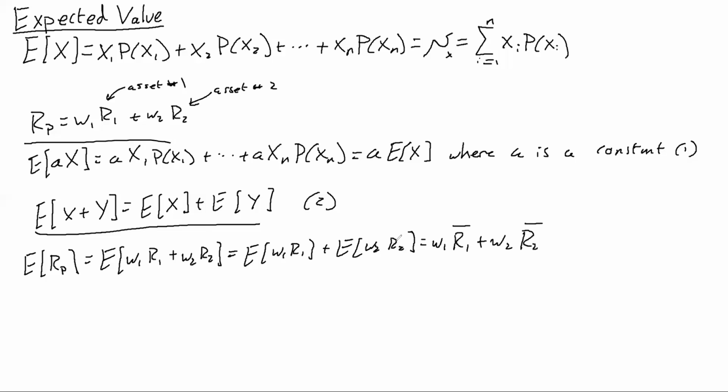So this is how it can be applied to asset management or investments, but it's all the same thing. The formulas work no matter what the random variable is. But this is how you would apply it to portfolio management or to calculate portfolio return. So in this video we talked about expected value, which is the first half of the math portion of the PDF 4.2. And next video we'll do the second half, which is variance.